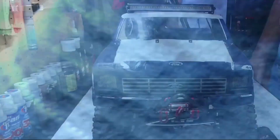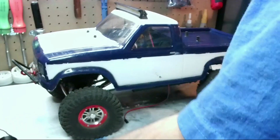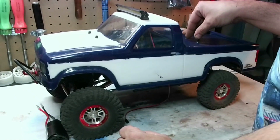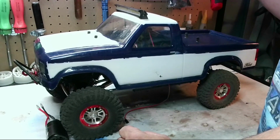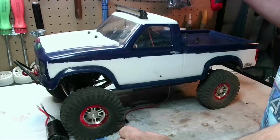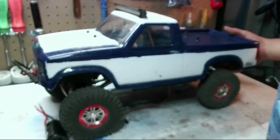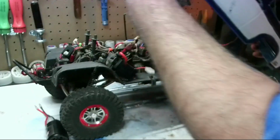Alright guys, so this is the Gen 7. Different body. I destroyed the original body that came with it. The original body didn't have a cage on the inside, and I put a basket on the top to carry stuff. And every time you flip over without a cage holding it, that basket would push down into the top, and it ended up cracking the top. So I like Fords, and I went out and got a Ford body, painted it up, and just threw it on. I think it looks pretty good.